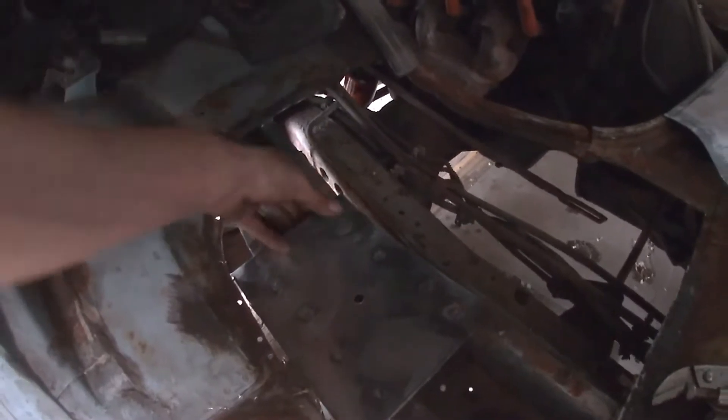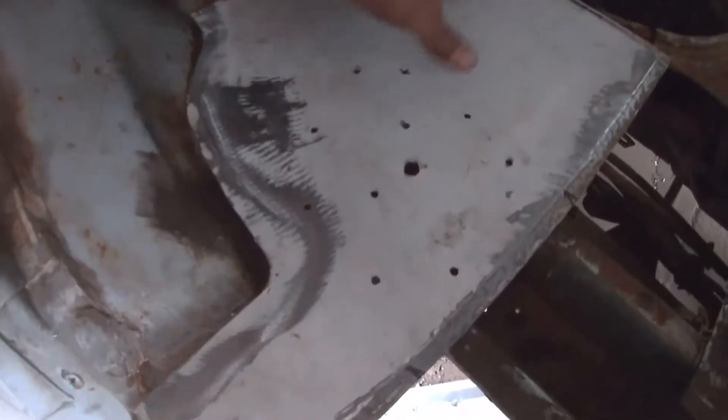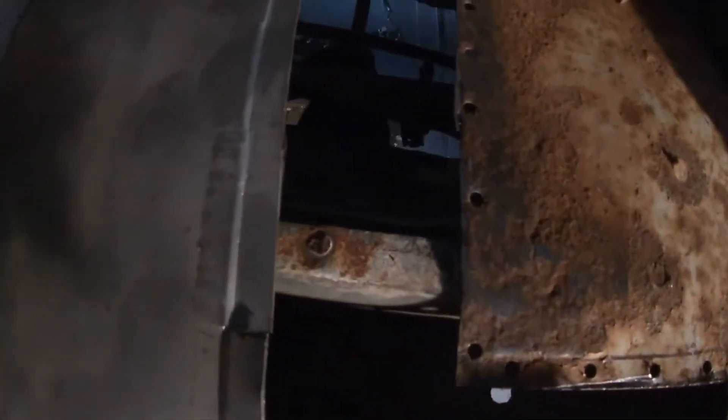So that'll give us our base for our mount. Got to get the next piece formed in — that will fit over top of that, and we'll weld that into the mount. I got one floor piece tacked in, nice and solid. Got the next one made up with its holes and then stepped. We're going to lift it up over the edge of the beam right there so it'll overlap up top and overlap there. A little bit of crusty metal but hopefully because it's overlapped it'll be all right.